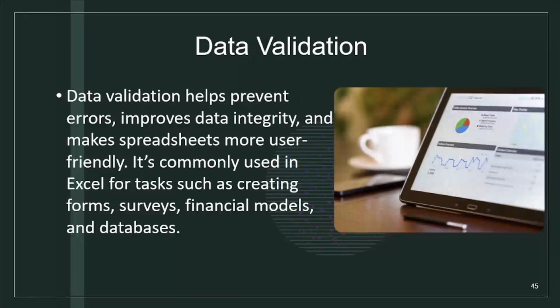So we're going to look at the practicals. Now, before we look at the practicals, one of the things data validation does is that it helps us to prevent errors. That is, it ensures data integrity, which means the correct data is entered into your spreadsheet. It also makes it more user friendly, especially when there's a drop down. I like the drop down. You just select from the items listed on the drop down. You don't need to type. So you can use it for forms, surveys, financial models, and database work. You can use data validation in all those contexts.